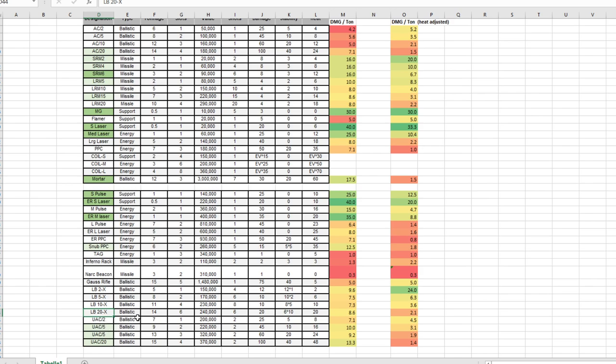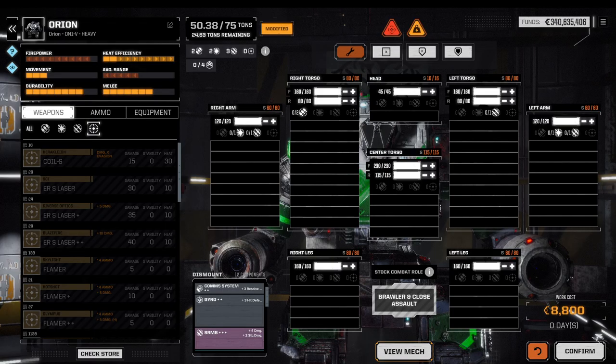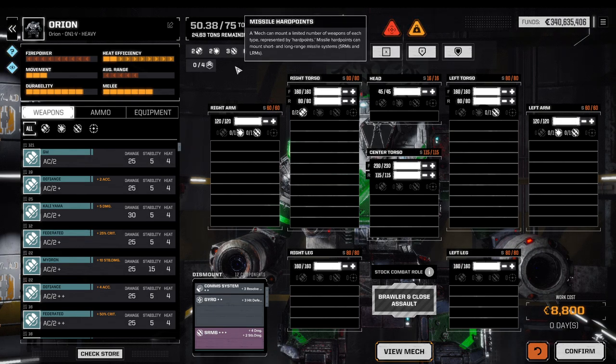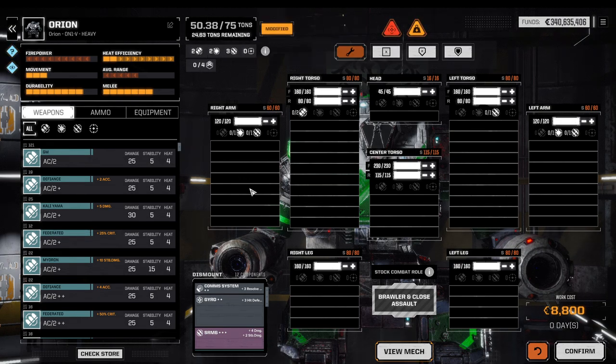So that's the net of the weapon overview. And now let's see how everything comes together when we're actually building and equipping the mech. Good, back to the example of the Orion that we had earlier. I said we're starting with essentially stripping all of the weapons away from the Orion. And then the first thing that I would do is check the remaining tons that are available, in this case 25, and check the hardpoints. We do have 2 laser hardpoints, 3 missile hardpoints, and 2 ballistic hardpoints.